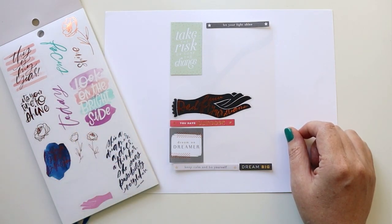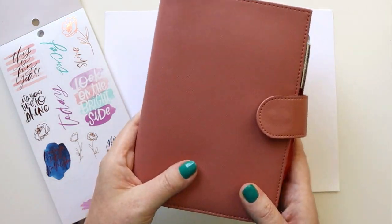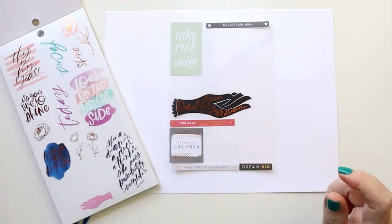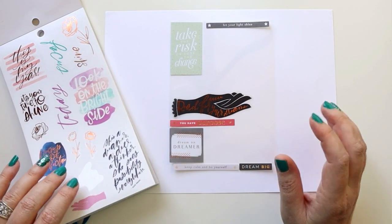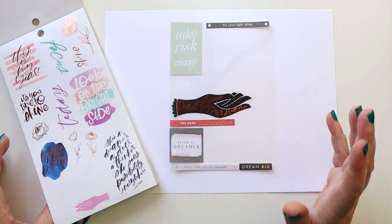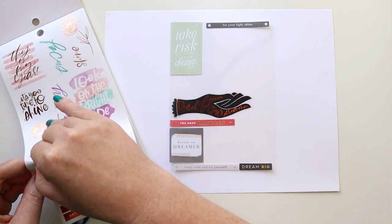And this B6 size planner fits wonderfully in that purse. It also matches the color a little bit, but I'll leave that link down below. But yeah, I think the B6 size is so portable and very easy to carry around.